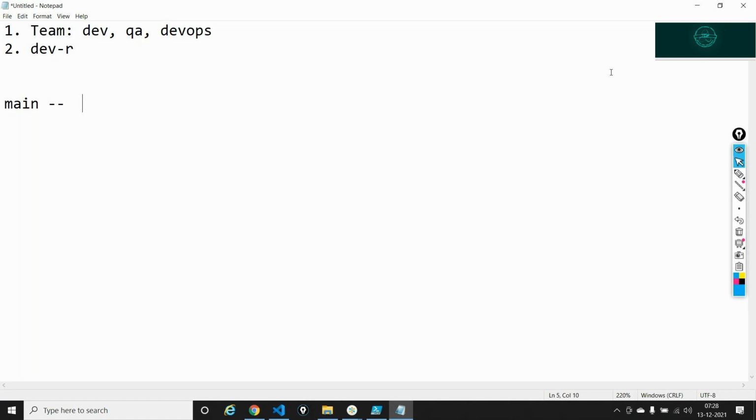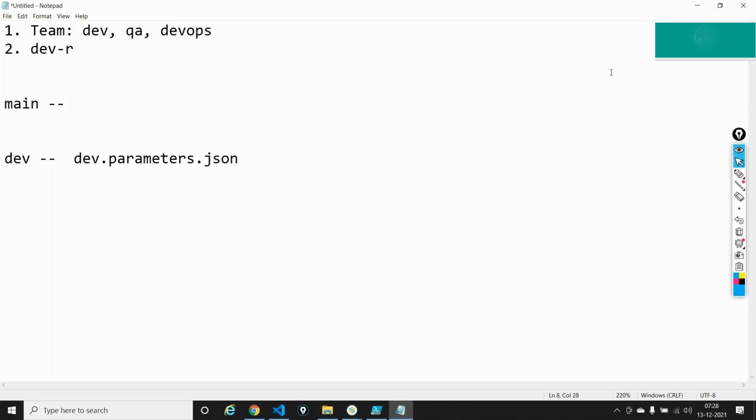Based upon whether the user is a developer, a QA or a DevOps engineer, it should pick up the particular parameter file. Meaning, if someone enters that they're a developer, it should pick up the dev.parameters.json.